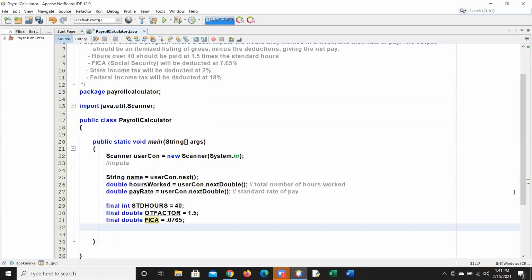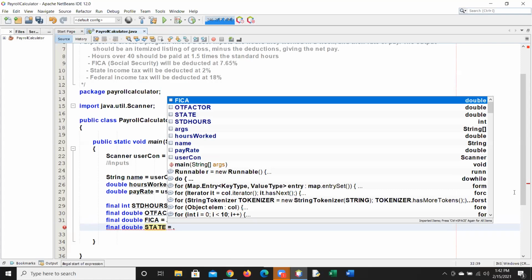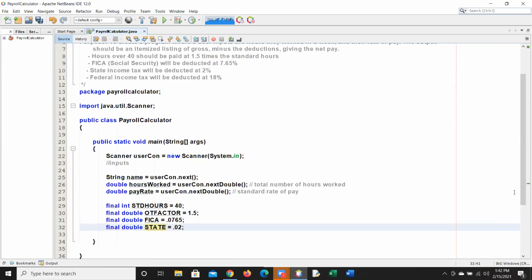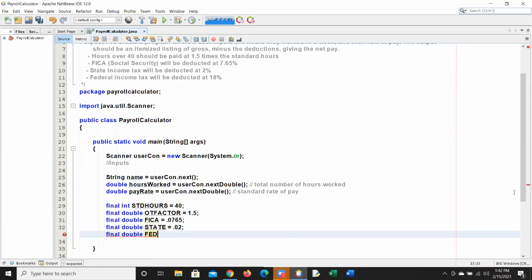And then final double state is going to be equal to 0.02. And then final double fed, we'll make it federal. It's going to be equal to 0.18.